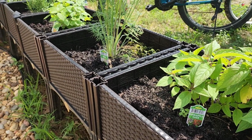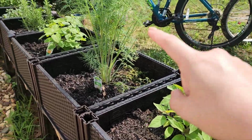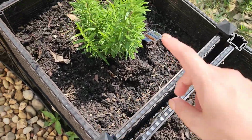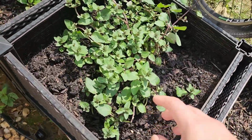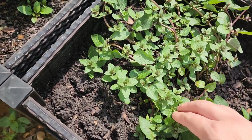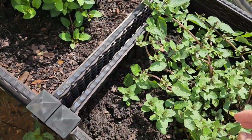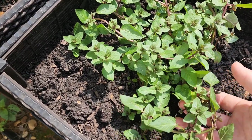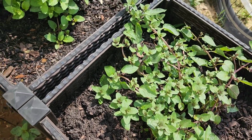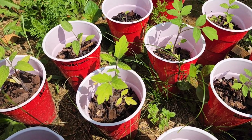The herbs are in this raised bed right here along the walkway. Pineapple sage and dill. Then some lemon balm and rosemary. I think there were a few of these. I don't think this chocolate mint was planted the last garden tour that I did. And then this is peppermint. And they're growing well. A good way to grow mint but still keep it contained is in a pot or a raised bed, and this is doing fantastic right here. Some tomato plants still growing to get ready to go over in the family garden.